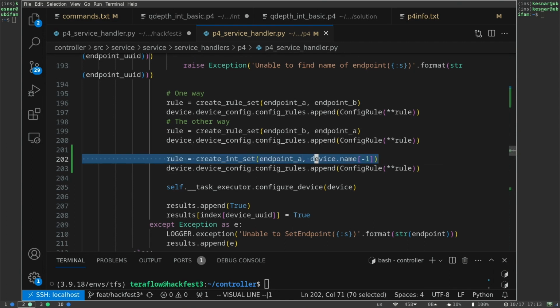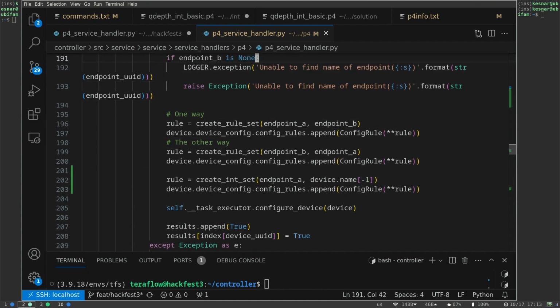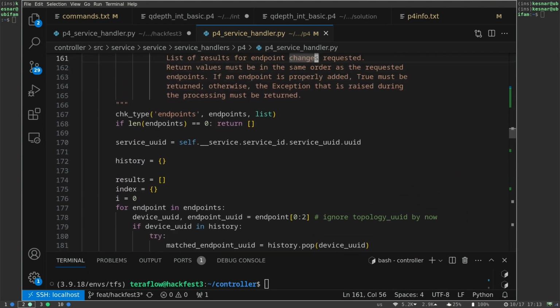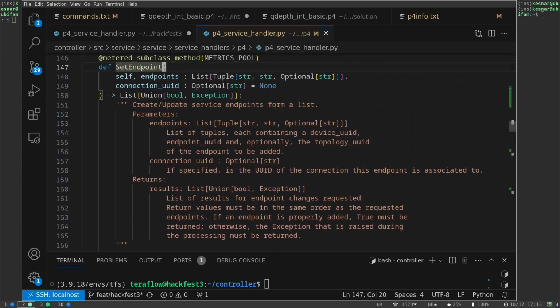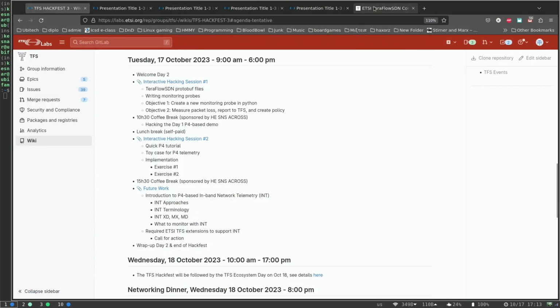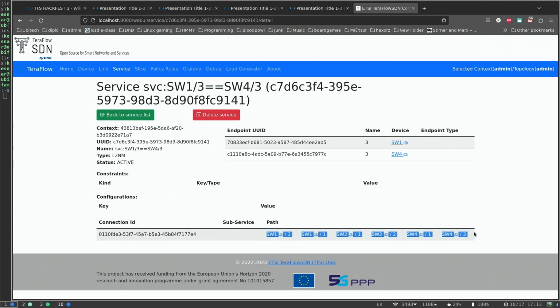So the device ID, basically. So how can we find the device ID? Based on the fact that what we are getting here in this set endpoint function is a list of this basically.